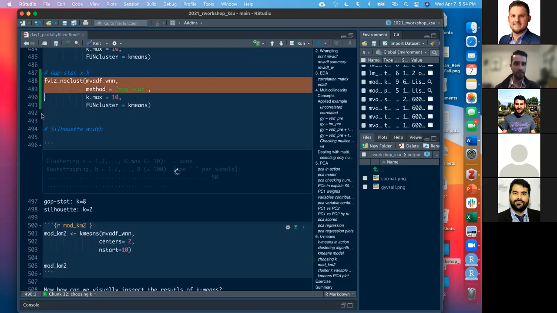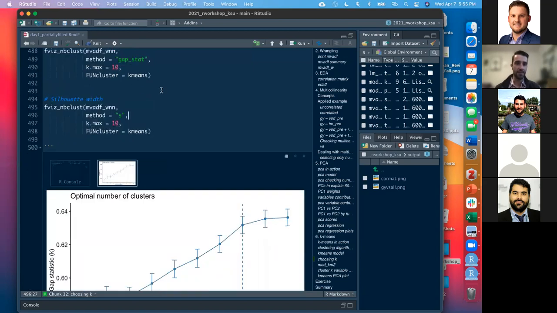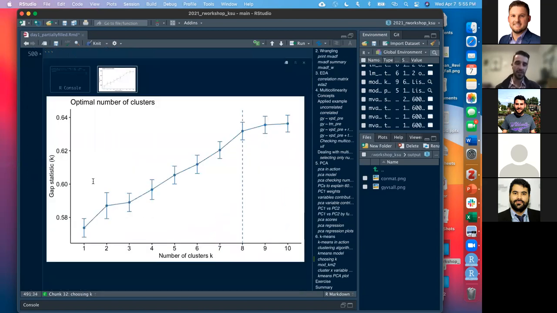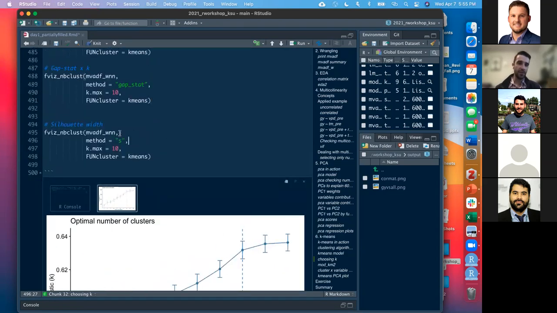So I'm just going to go ahead and copy this and paste it here without running, right? If I just paste, I don't interrupt what's running below. I'm going to change gap stat to S for silhouette width. Okay, so this is the result of the gap stat index, which is recommending us to use 8 clusters as well. So this is the recommendation of the gap statistics. And then if we just come here and run this last piece of code that I just did while the gap stat was running, which I just copied, pasted, and replaced gap stat by S.